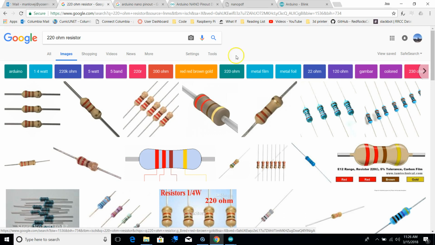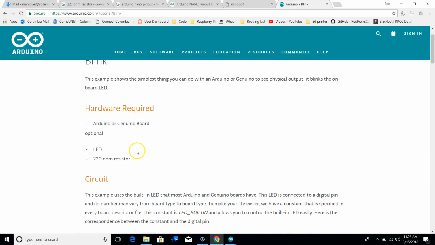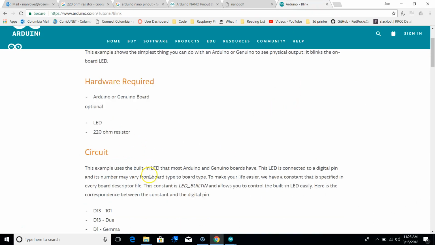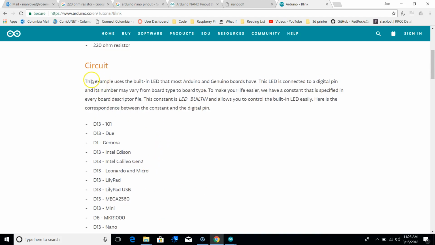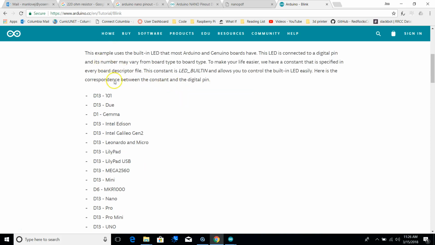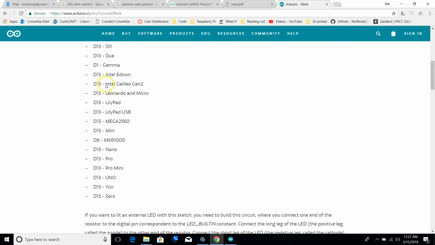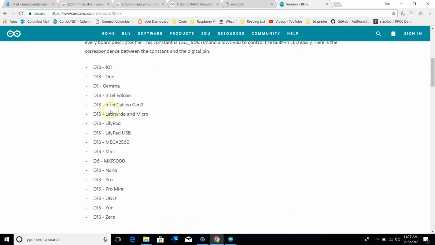Okay, so I'm going to need to find a resistor and an LED and an Arduino, and then, okay, what is this business about? This is just kind of an explanation of what we're going to do in this example, right? And then here's a whole bunch of pin things.